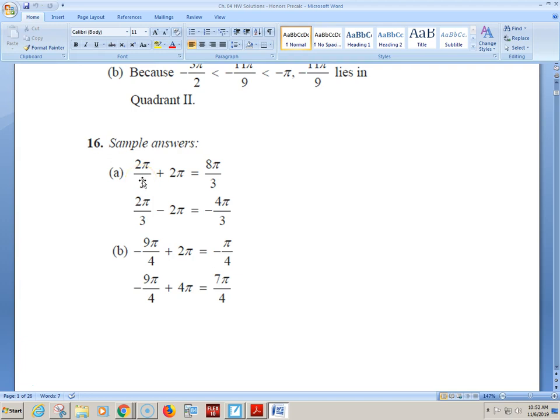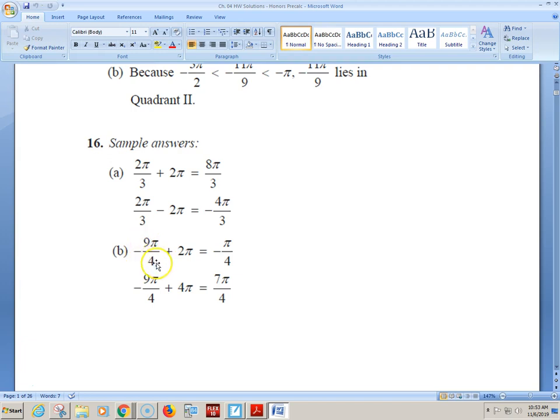This was stuff from the video that you guys were supposed to watch. That's still in Google Classroom if you haven't yet. To get coterminal, you have to add or subtract 2 pi. I think they said one positive, one negative. So adding and subtracting 2 pi was totally good for the first one, but check it on the second one.